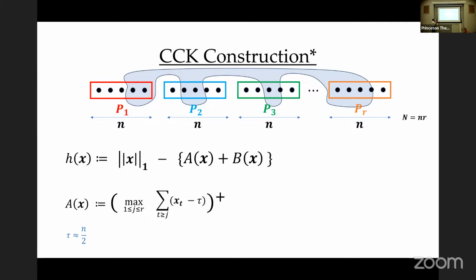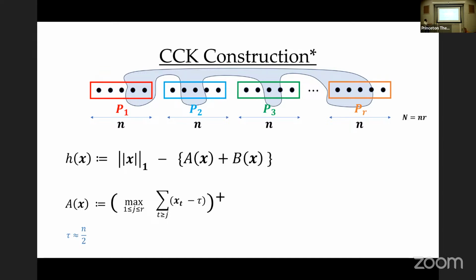So what do I want from A? If all the x's are small, A should not have any marginal when I add one element. And when all the x's are large, A should behave like a linear function. So this is what it looks like. I have some x. I look at the suffix sum, except I subtract some number tau from each part. Tau is roughly n over 2. It's actually n over 2 minus a few square root standard deviations. And here small n is the size of this.